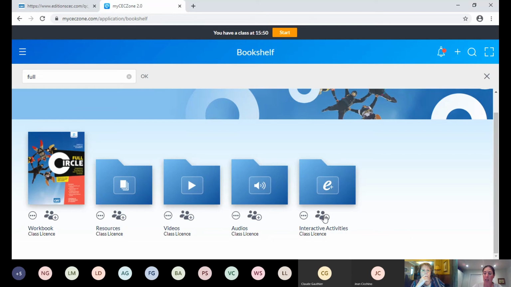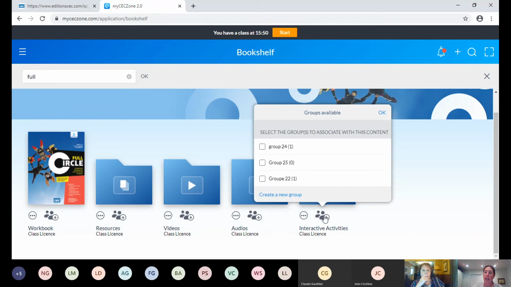When I click on it, it gives me the list of groups I have that are related to my content. If I want to look into my group, I only need to select the group, and then I'll be able to see if they did any of the work I asked.